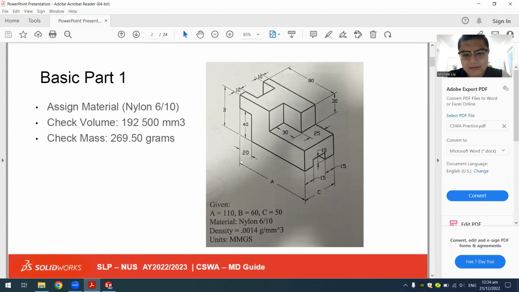It's possible to define this as an explicit dimension, and it's also possible to define this as variables. In CSWA, it's actually possible to do either way. But in CSWP, as well as other higher tier or more advanced CAD situations, it's usually more advisable to define it as variables, because you can make quick changes if necessary. I'll demo it later.